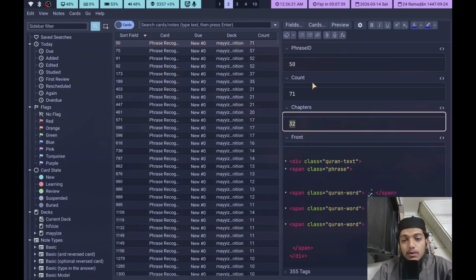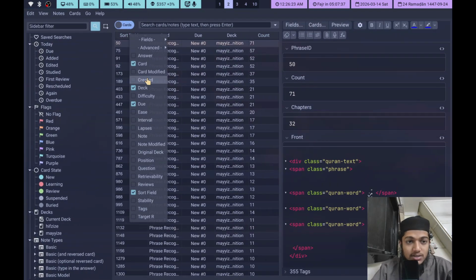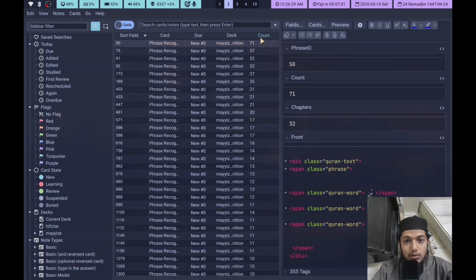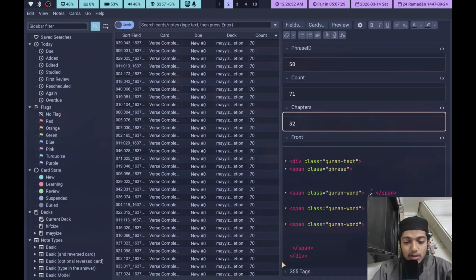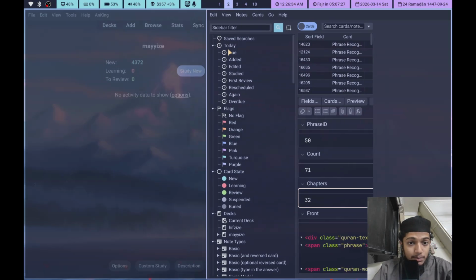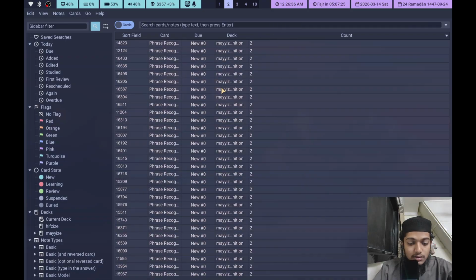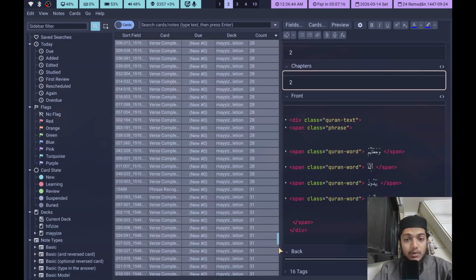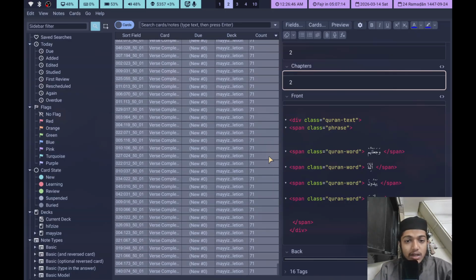What you could do, however, is there's this extension that lets you sort by any field. So you can sort by the count, and you can suspend all the cards and then selectively unsuspend some of them with a lower count that you think that you can memorize all the instances of. So that's something you could do, but again, this is mainly intended for reference.